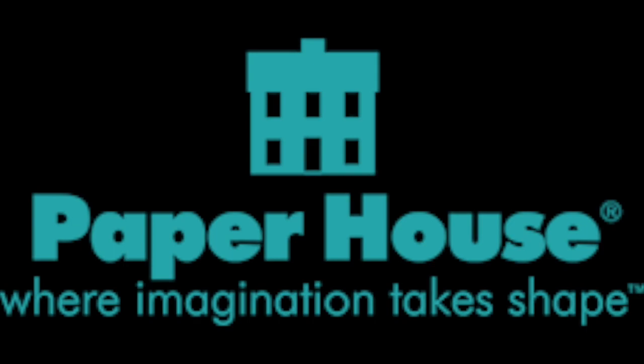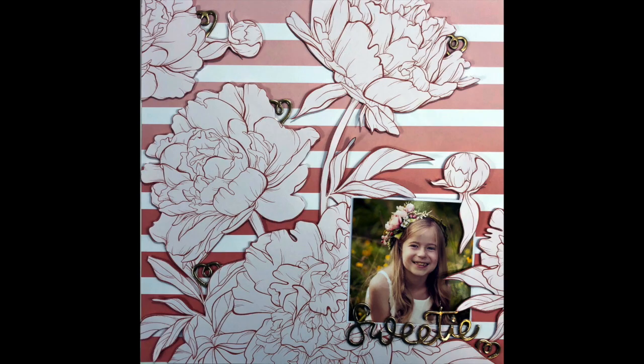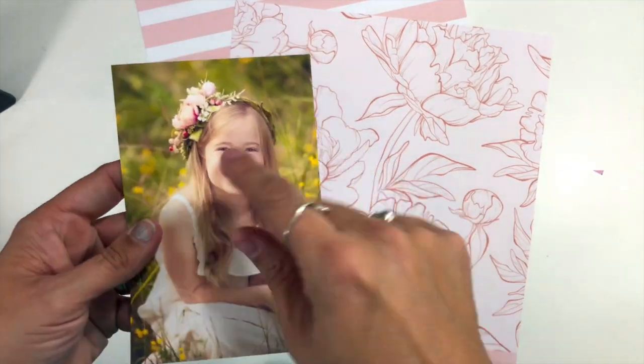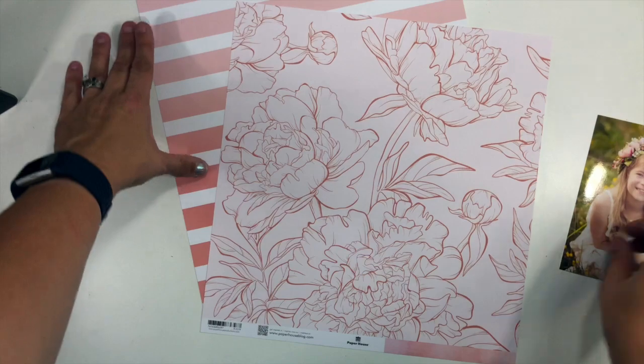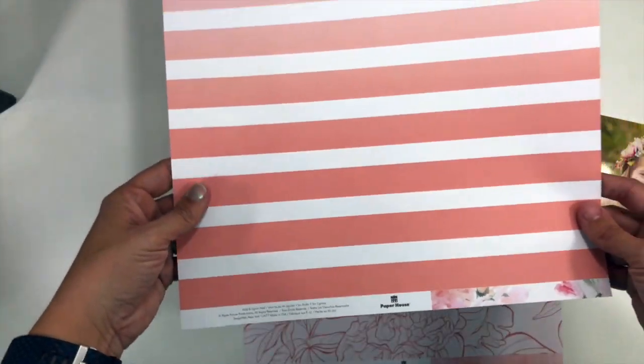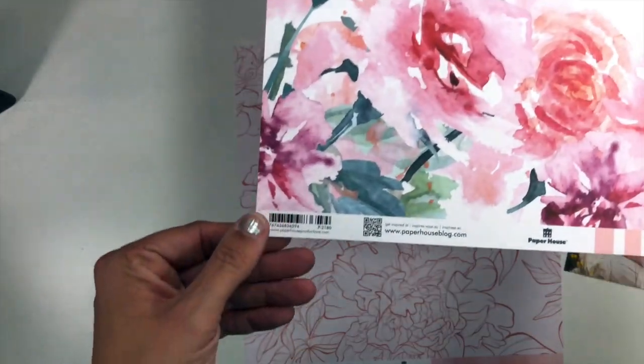Bringing back my quick and easy 15-minute impactful layout using some really fun products from Paper House Productions. I haven't done one of these videos in a while, but these products are perfect. Today's layout is going to be super quick, and it is only using very limited supplies.